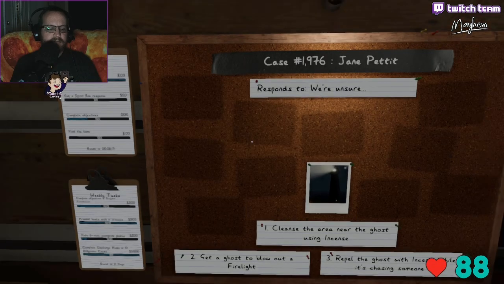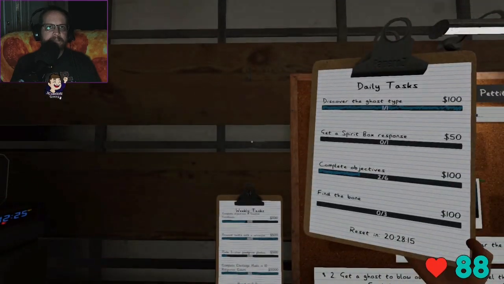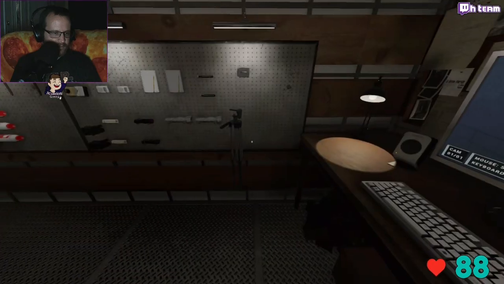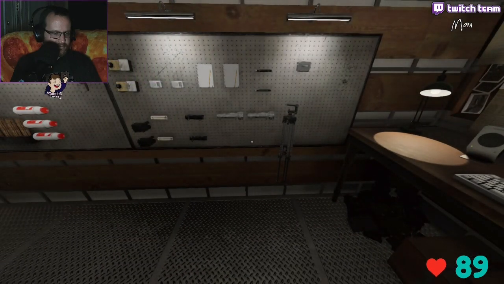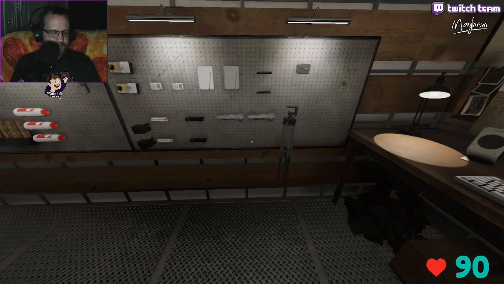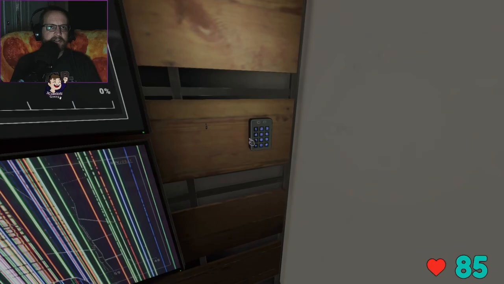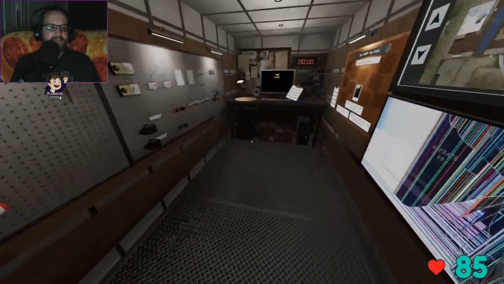All right, we're here. Jan Pettit. Take a look at the equipment and prepare accordingly before starting the investigation. Yeah, I've already completed two of them. Oh, why? Why are you overloading? I've got nothing else to report, unfortunately. See, that's what I've been worried about, is overloading, encoding, overloading. Overloading, encoding, overloading. Even though it's not.